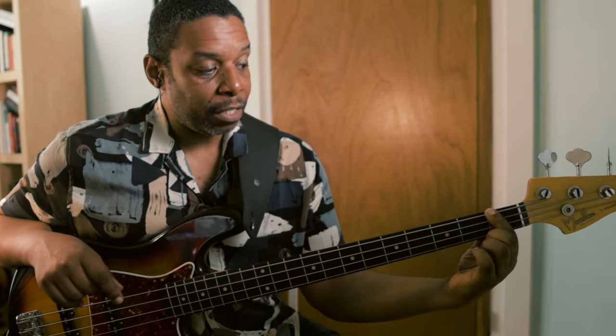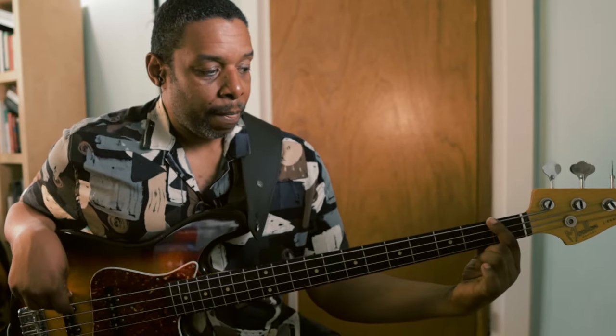How about that? One thing I should mention is that if you're experiencing any buzzing with any of these notes, then it might have to do with the positioning of your finger in proximity to the fret. So what I want you to do is make sure that you are playing as close to the fret as possible, almost right on top of it. And that should take care of any buzzing that you're hearing as you play.